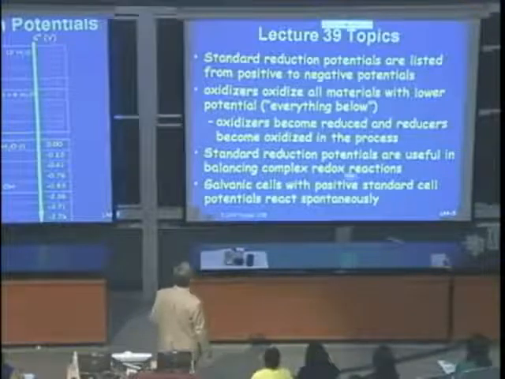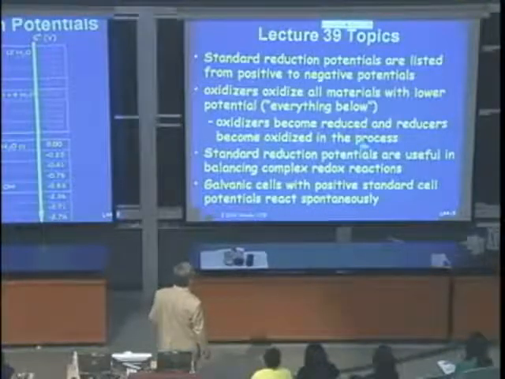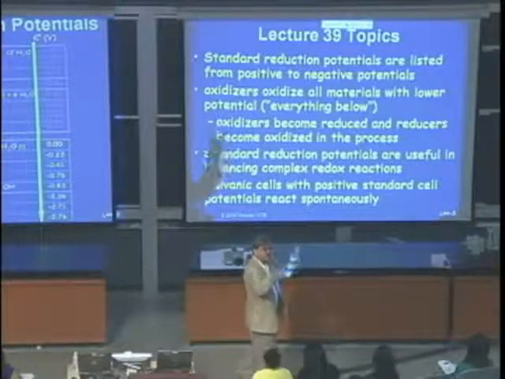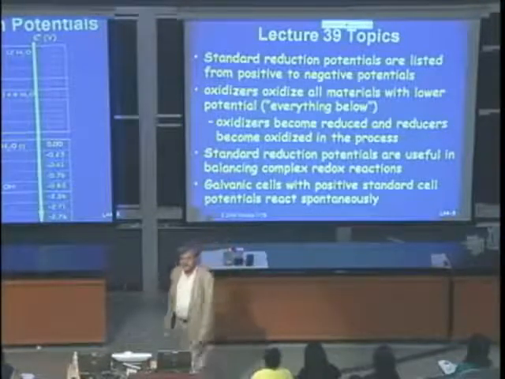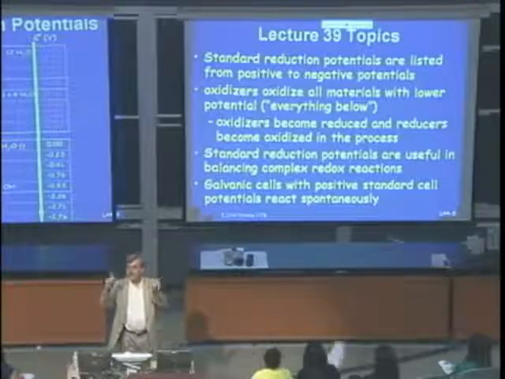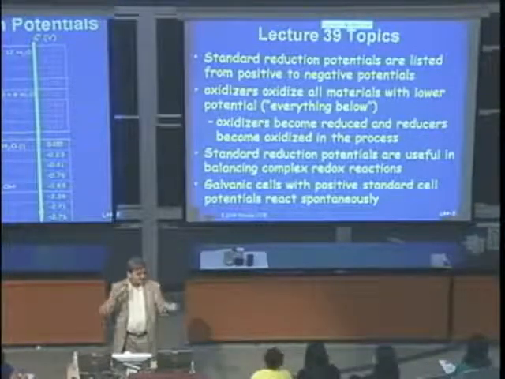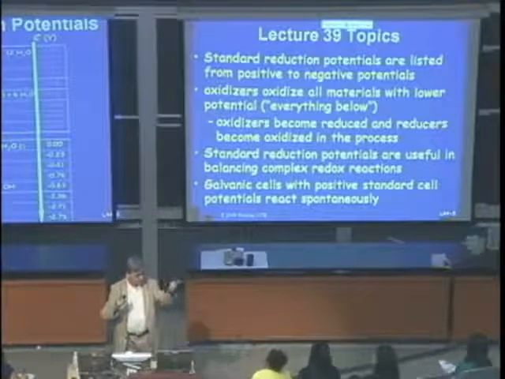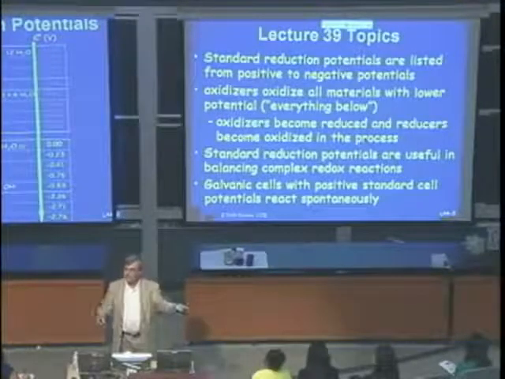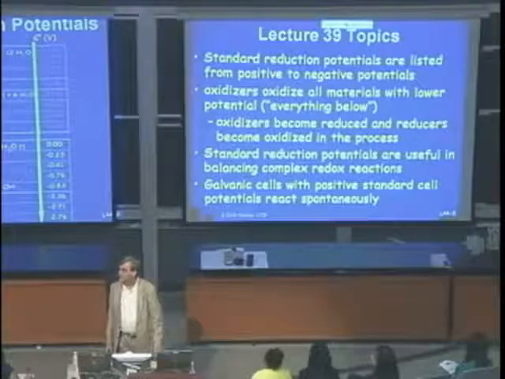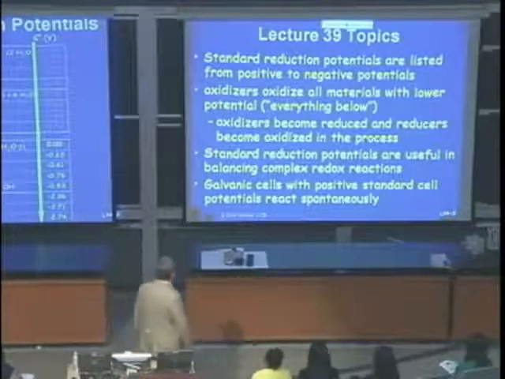Standard reduction potentials are useful in balancing complex redox equations. You look for the pair of the two, and then you put it in, and you make sure that the right amount of electrons are exchanged. You have to multiply it, and then you make sure that one has it on the left side and the other has it on the right side, because when you add it up, they need to go away. Okay, they need to cancel each other, and I have shown you this the last time.